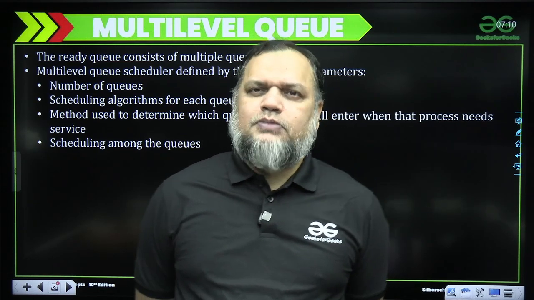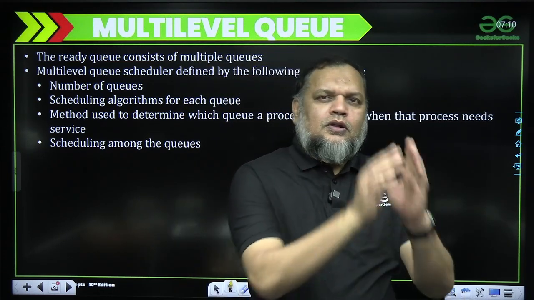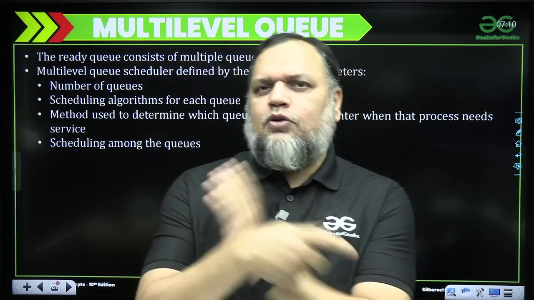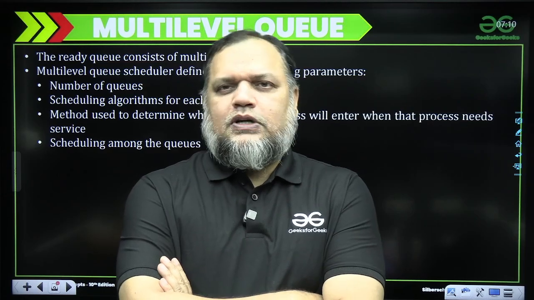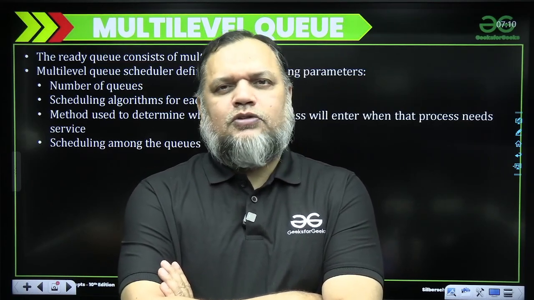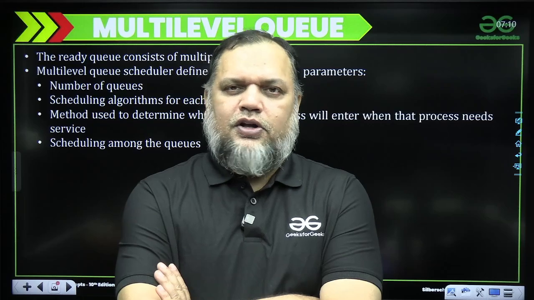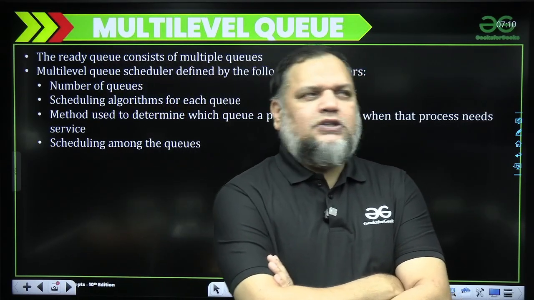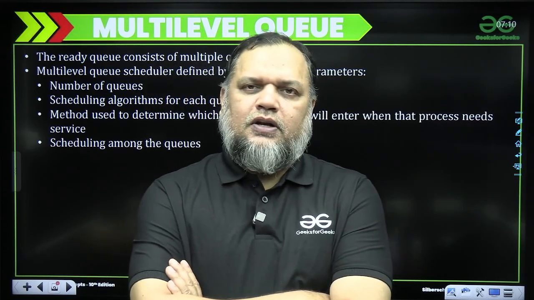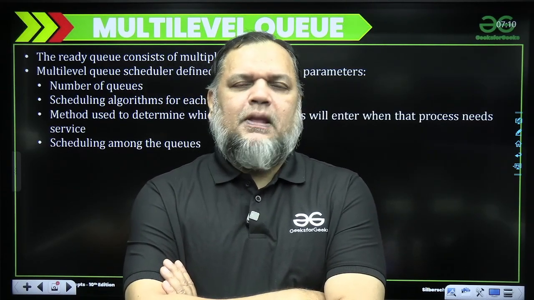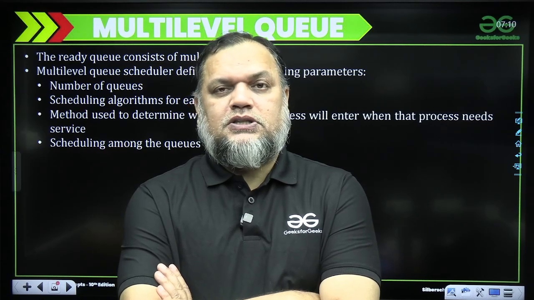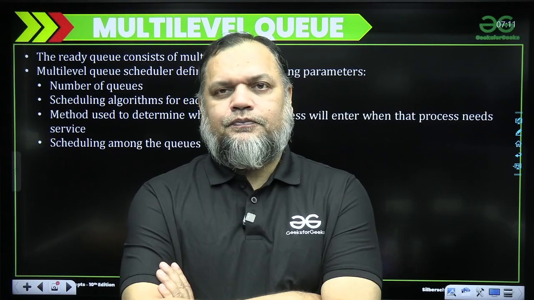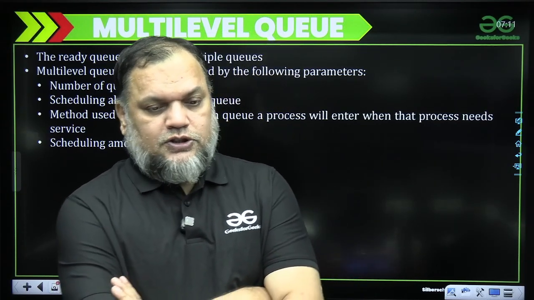Now, when I say all types and categories of processes, I mean those like operating system processes, foreground, background, backup, and in fact you can have your own categorization also. So all categories and all types of processes are injected into a single ready queue. Having a single ready queue with all categories and types of processes will impose certain restrictions and create some problems. If I want to select a particular process in a particular category, then a lot of filtration time, a lot of searching time is needed. That is one challenge.